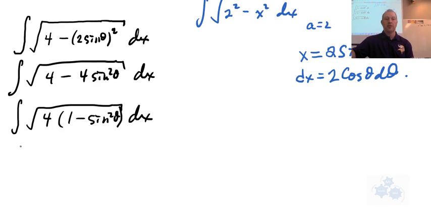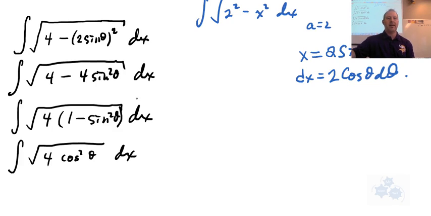Okay, so this is good. Square root, okay, well, let's just carry this through. So that's going to be 4 cos squared theta, correct? Now, as you see how I have theta and x here, these last few steps? That's kind of bad, isn't it? So what do I need to do? I really should be writing this in terms of theta, right? Because I can't integrate yet.